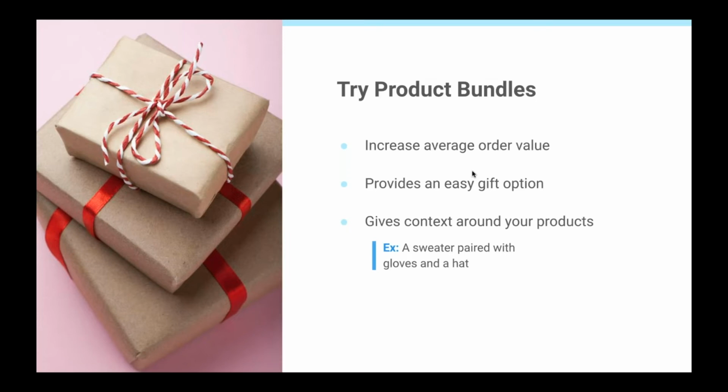I think my dad is one of the people who really likes product bundles, because oftentimes you may not know exactly what that person might want, but in general, they like these things. So having those product bundles, again, takes the guesswork out, and you have a better chance of giving somebody a gift that they actually enjoy, or selling a product that includes 2 out of 3 things that people like, or maybe even 3 out of 3. Bundling those complementary products together really helps out.